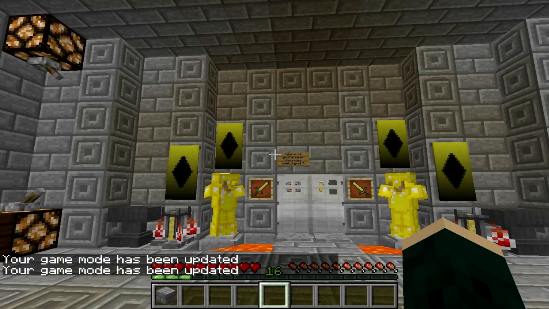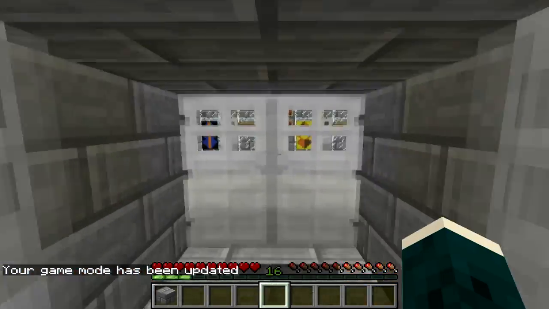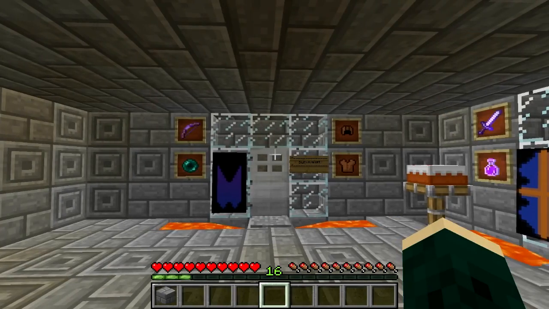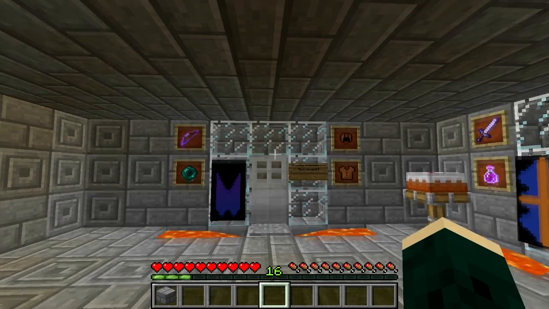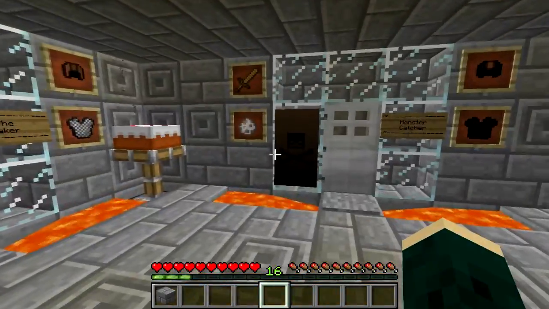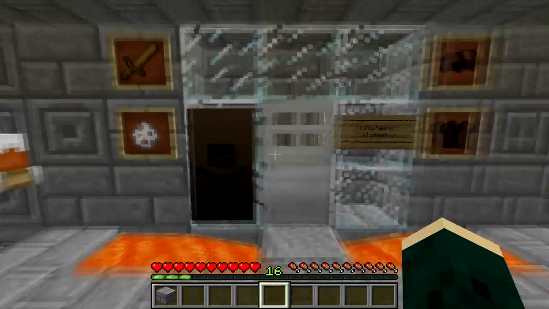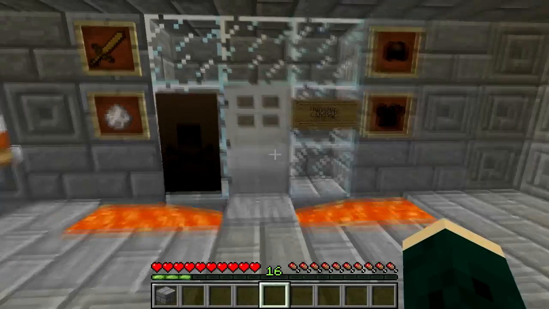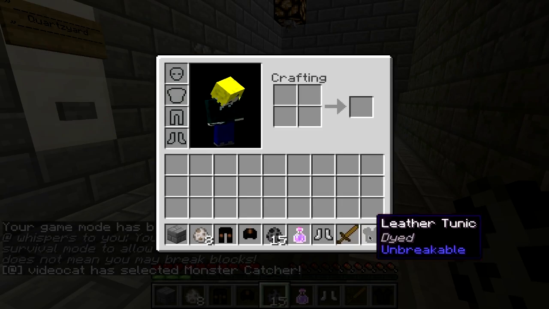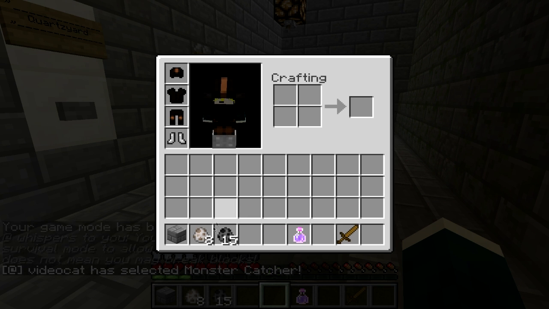Alright, ladies and gentlemen, please allow me to give a little demonstration of how this works in the actual game. This is a mini game I made. I'll be putting it up for download eventually. It's sort of a PvP thing with a little bit of a twist, and you have all these different pre-made classes, just real standard stuff that you see in a lot of these mini games. But one of them is a monster catcher, and it uses spawn eggs and custom monsters to fight the other players, but not yourself. So I'll get my loadout here and put all the stuff on, and you can see I have these little thingamajigs.